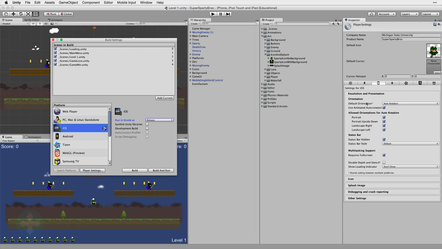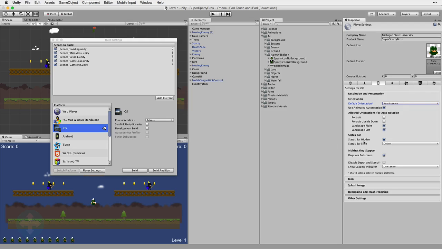One of the most important things is to set your orientation mode. Currently my game is really built for a landscape orientation. So I'm going to go ahead and turn off the portrait and portrait upside down versions. Depending on how you want this to work, you could actually set a single landscape left and not even have landscape right. And you could turn off auto rotation and set it to a specific orientation. But I always like to support both orientations of the device. So I'll leave landscape left and landscape right on and leave this with auto rotation.